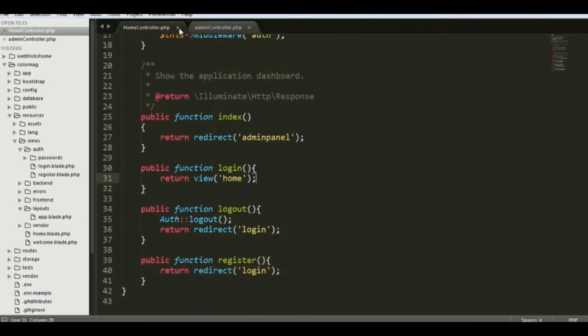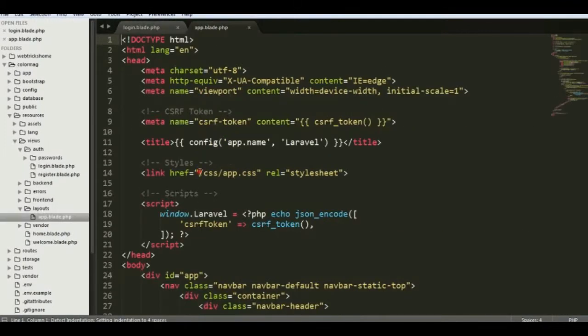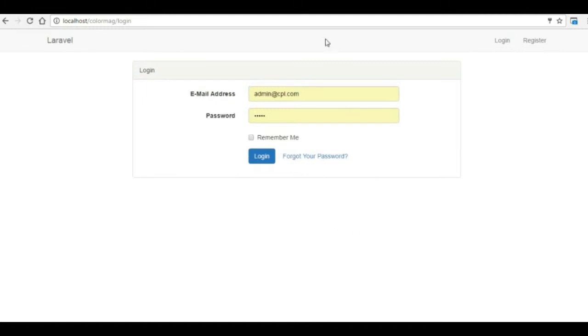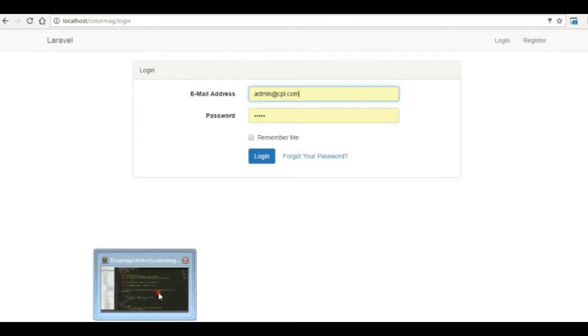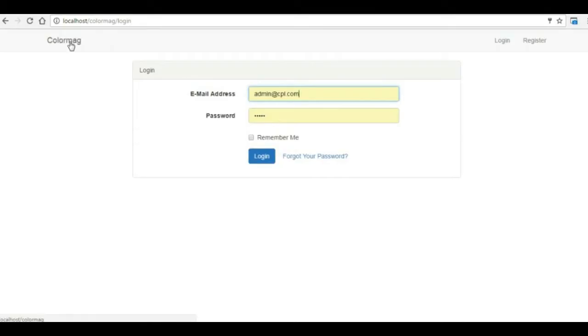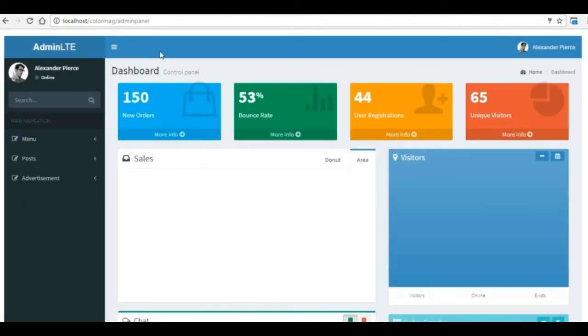right? We need to go to the layouts, app blade, and replace this app CSS with our bootstrap CSS file. Right, refresh the browser and you'll see a nice login page. You can see the link to the front page, right, and login and even the register. Try clicking register and you'll be nowhere because it's already redirected to the login, right? So let's replace that Laravel word from there, display our front-end project name, right? And you can see that front-end link there. You can see the functions, all the links there, right? So let's try going with login here. Yeah, you got logged in.